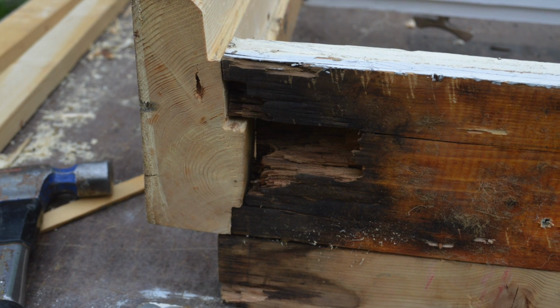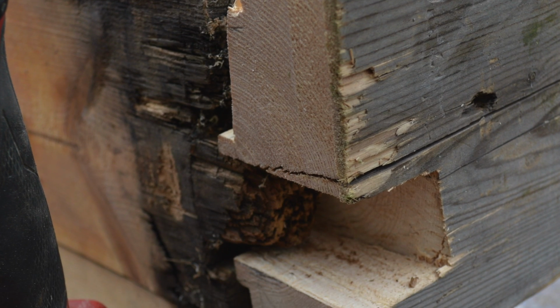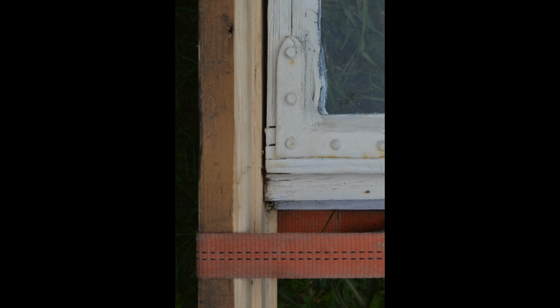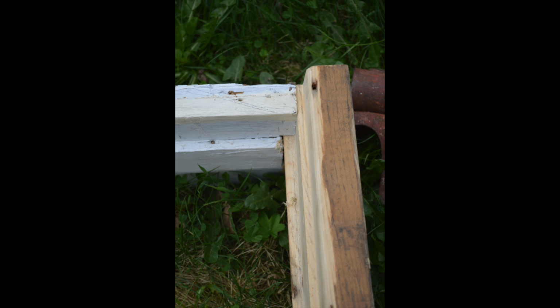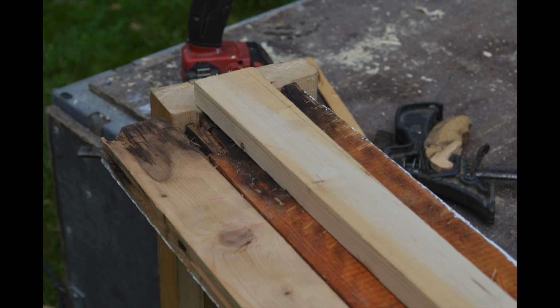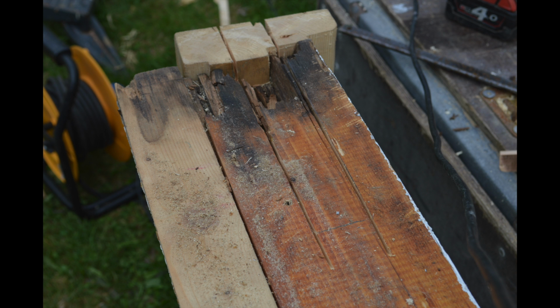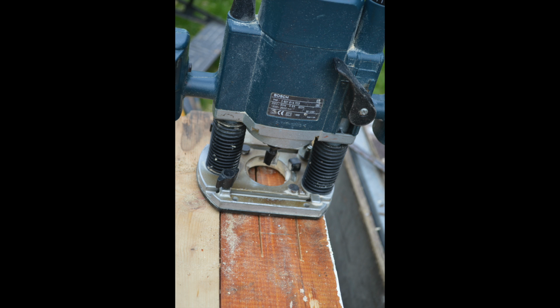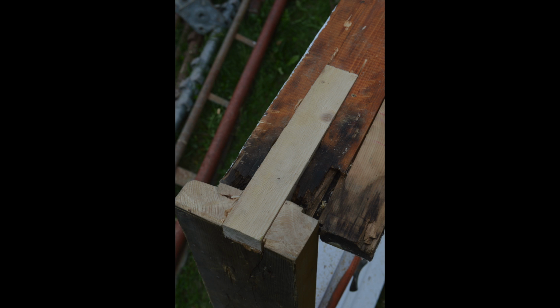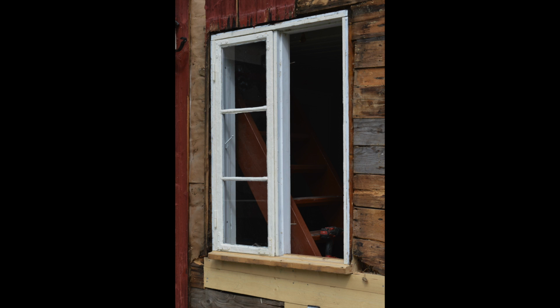So I'm just trying to keep it as simple as possible, really, just to replace the minimum amount of material. So the bottom piece was completely ruined, really, but the side pieces, although they have a little bit of rot in them, it's okay to just take a little bit out there with a router. Just route out a little pocket there and put a new piece of wood in to act as a joint. And they're kind of self-supporting, these windows, once they're in, with the nails that support them in the wall. So they don't need to have much strength in the joints.